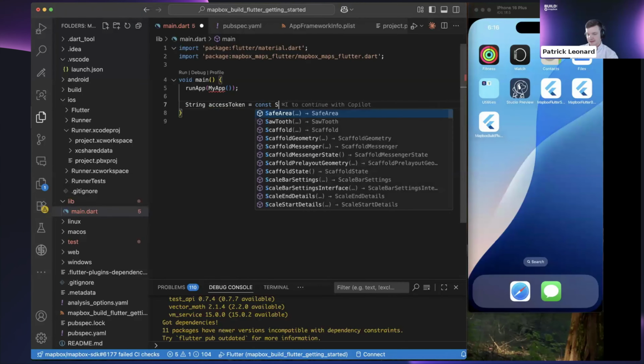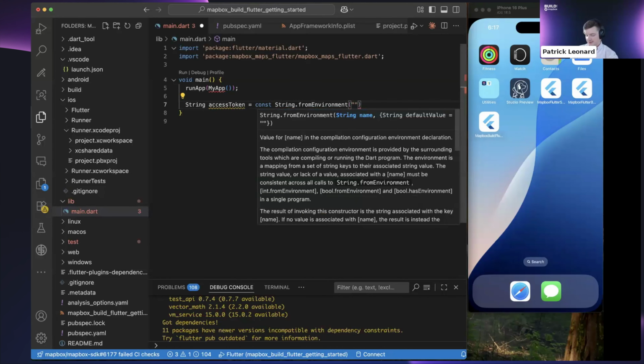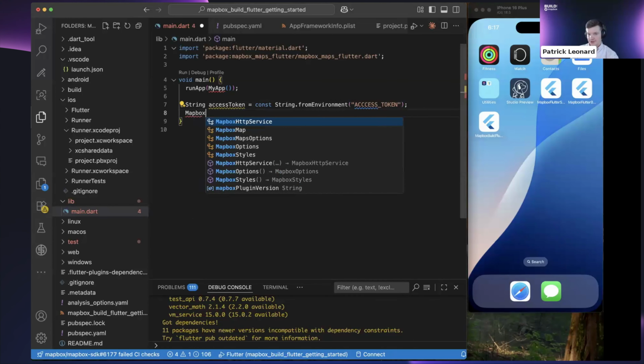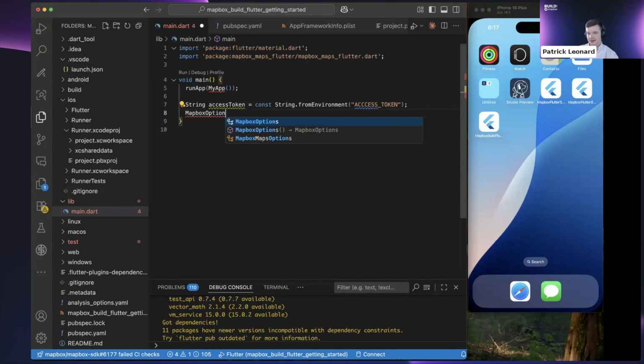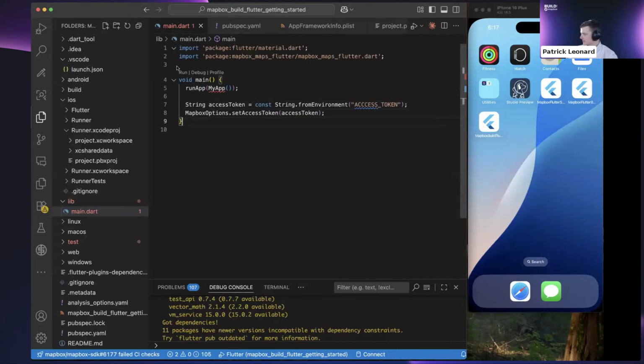And then we're going to get this string from the environment. We're going to look for the uppercase ACCESS_TOKEN here. And then we're going to use the Mapbox options to set that as our access token. Great. And one fewer C there.